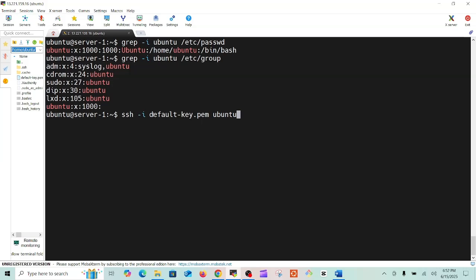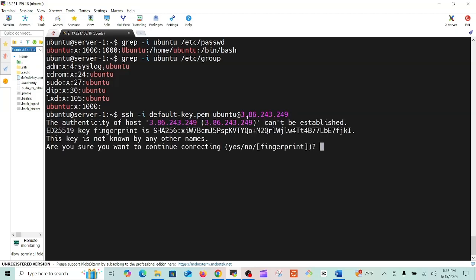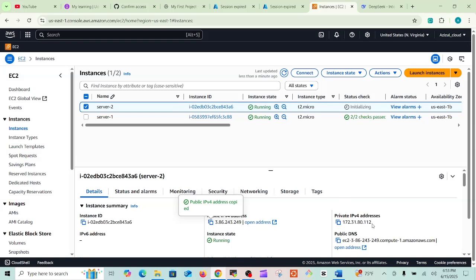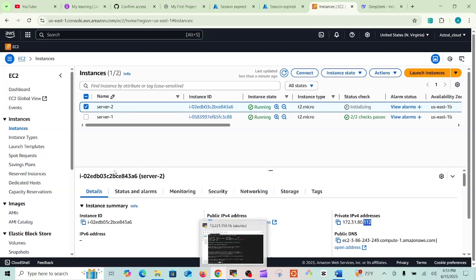Ubuntu at this one. So yes, here 112, right? It should be the private one. See here, last is 8.112. So we are in server 2 now.